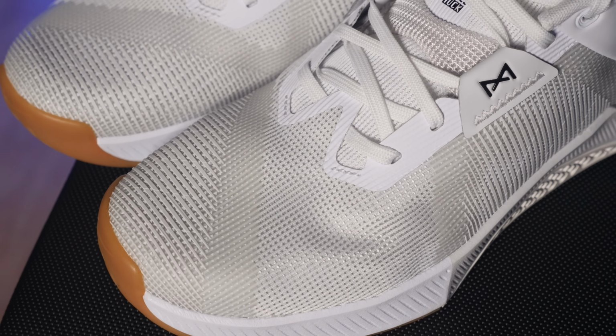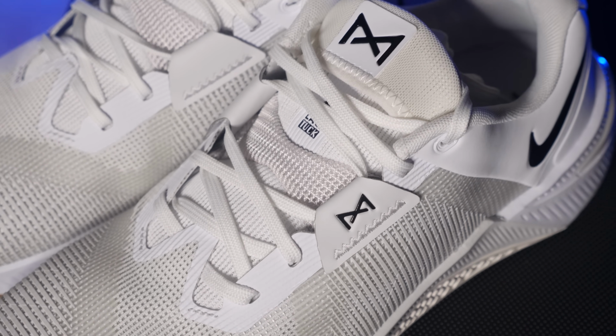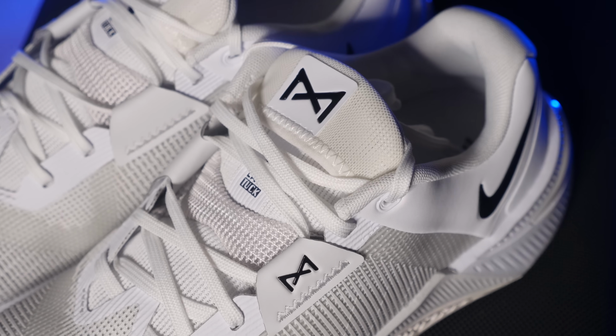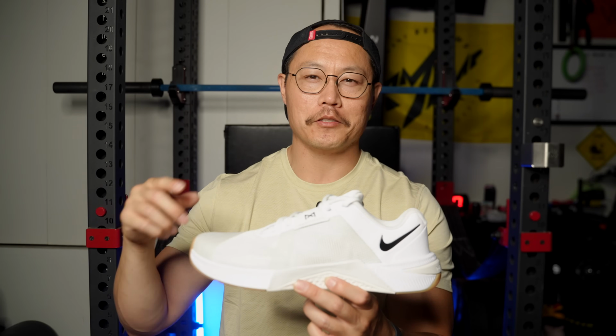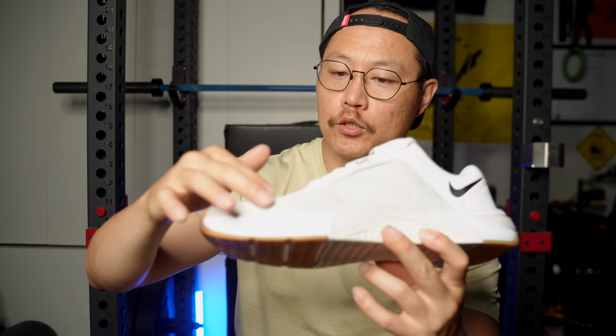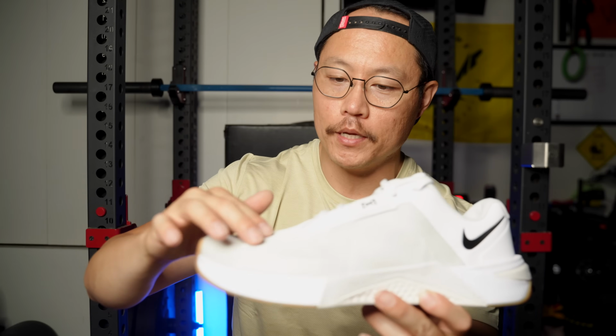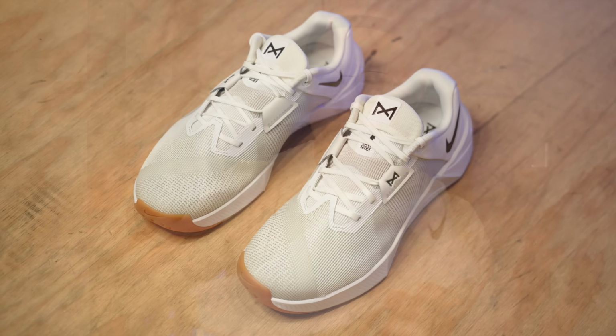We have a new mesh material around the toe box vamp of the shoe. It's very similar to the mesh that was on the Zoom METCON Turbo 2. And then on top of that mesh, which is pretty much open around the lateral side of the toe box, there's actually more overlays that give the shoe structure.